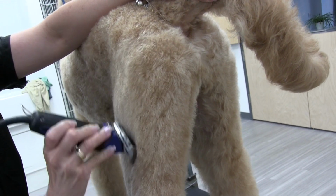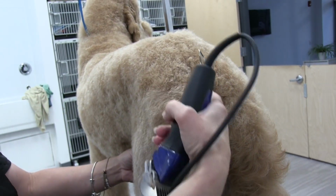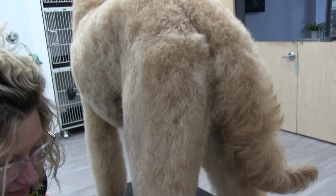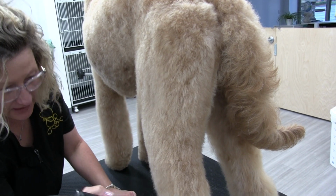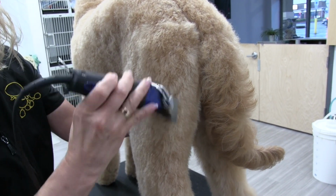That's it. So what we did, we did the top line, we made this angle, we made this angle, and then we started pillaring our leg, basically. And then I came this way and dropped off right at the knee and did not go into the dog. So that's creating our pillared leg.